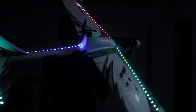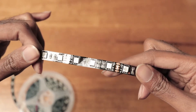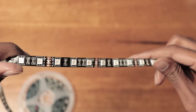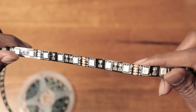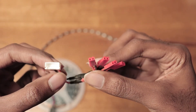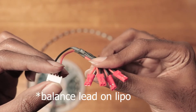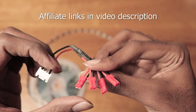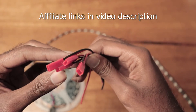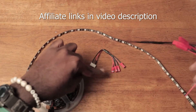Before we start, this is what I use to install the lights. Cutable LED light strips — these are not the waterproof versions, but I would recommend getting the waterproof version. I'm not sure why I did not get the waterproof version, but this is what I got. JST XH to JST Leads 4 — this will connect to your balance charger and this will connect to the LEDs. Male JST battery pigtails — this came in a pack of 10, and for this project I will need 4, since this connector only has 4 JST.